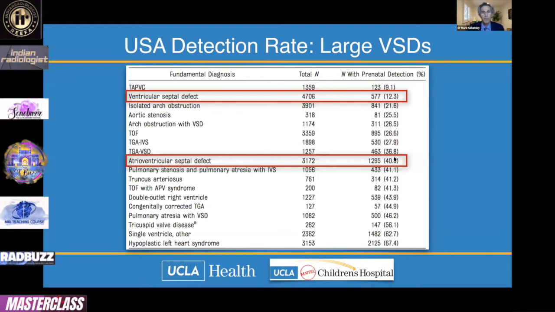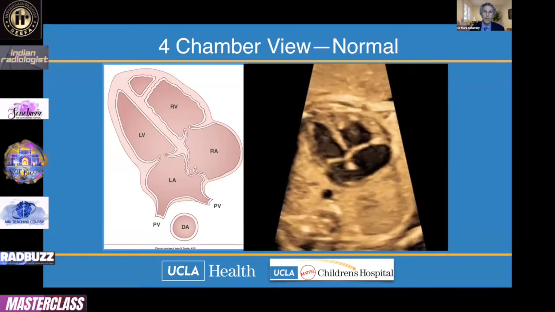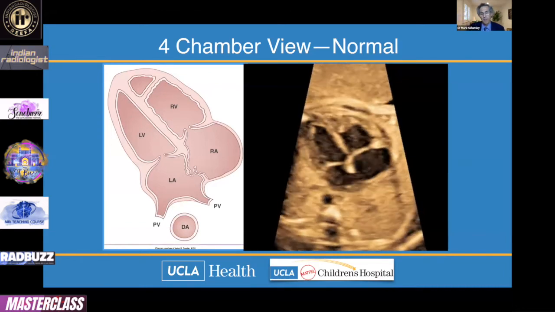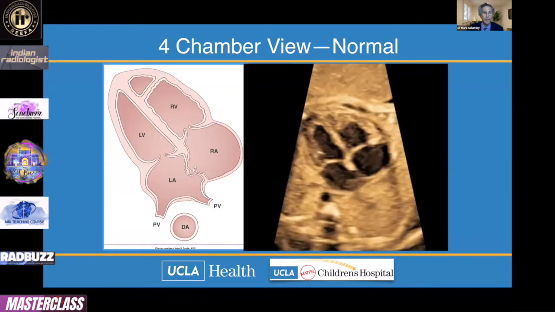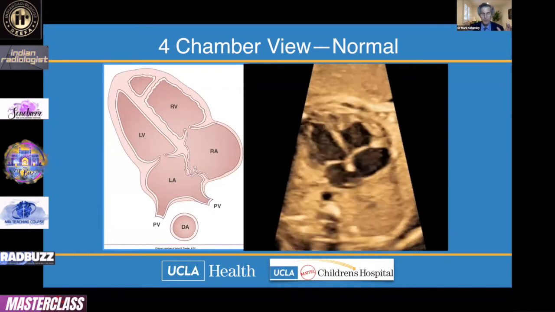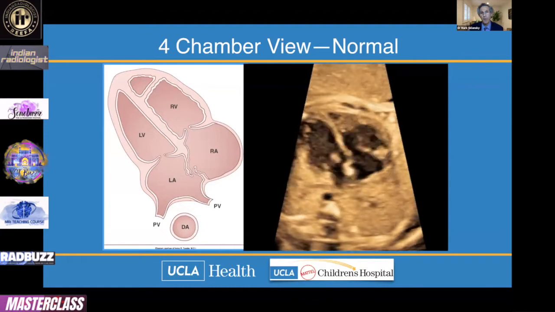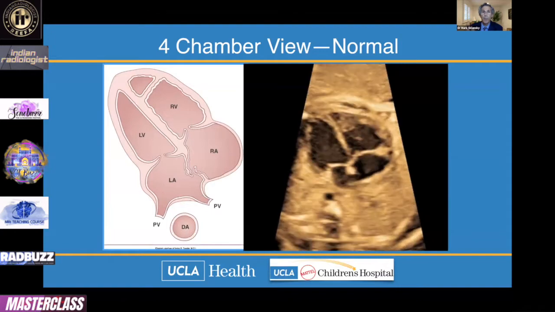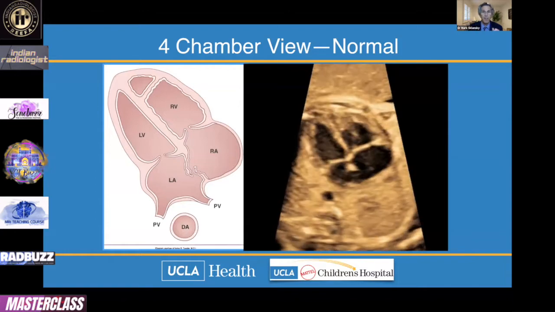So we want to improve detection rates for ventricular septal defects, in part because of the clinical implication that may have in terms of optimizing outcome, because some of these defects may be related to outflow tract obstruction, but also, as Dr. Alpana mentioned, the potential for genetic associations or extracardiac abnormalities. But I'm going to be trying to talk just about 4-chamber view abnormalities, even though it's the outflow tract VSDs that may be even more important to detect because of the implication for ductal dependent disease. But let's talk about the 4-chamber view.